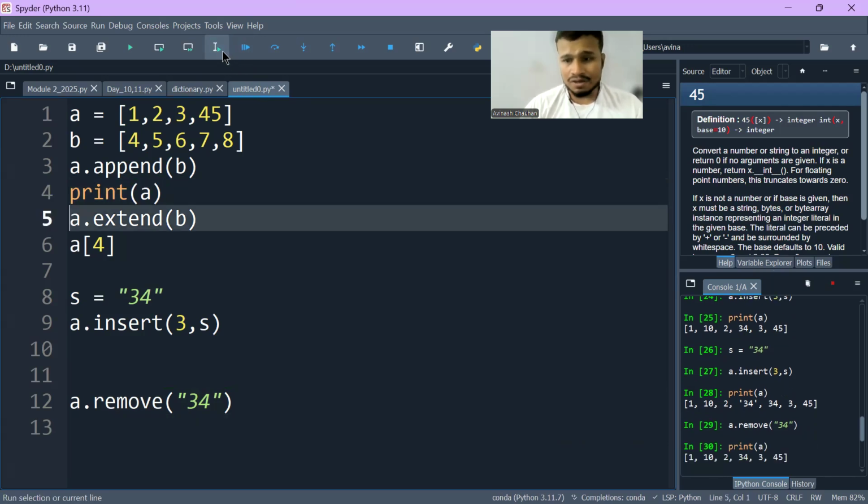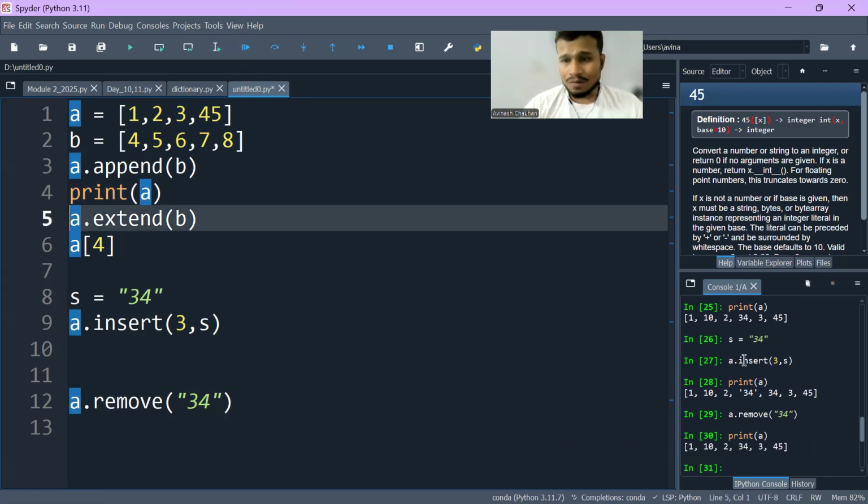And when I use the print statement here, you can see previously the 34 string was there. Now it has been successfully removed. So whenever we want to remove any element from the list, we can use the remove function. This was the first function pertaining to how we can remove elements from the list.